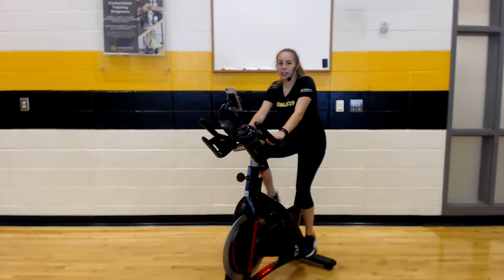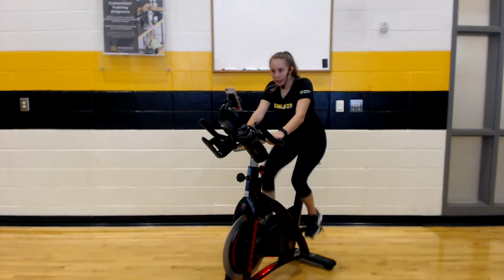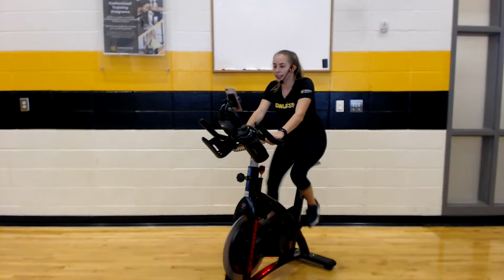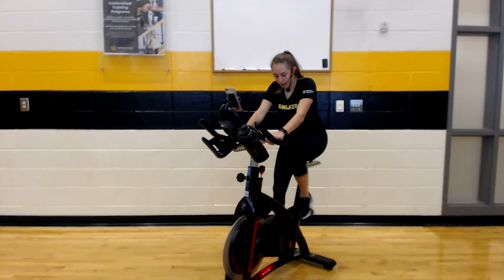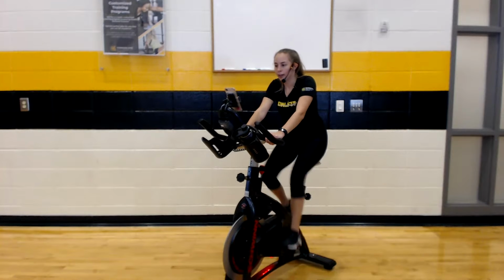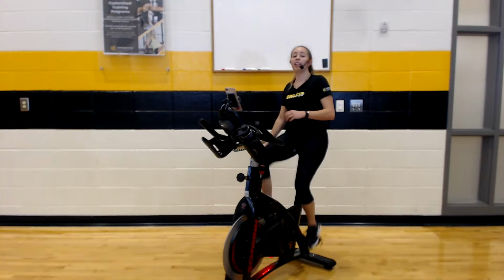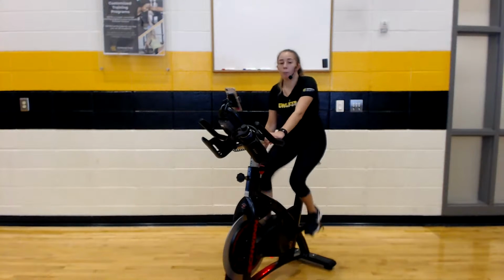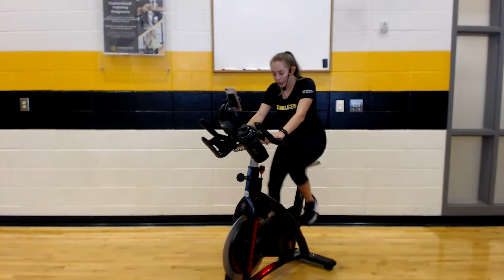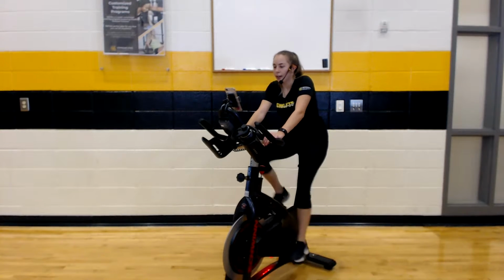30 seconds seated. Pedal through that same resistance you had when you were standing. We are in a seated heavy. Good. As the pedals feel really heavy underneath our feet, it might be helpful to focus on pulling our heel to our glute to make cycling a push-pull method.